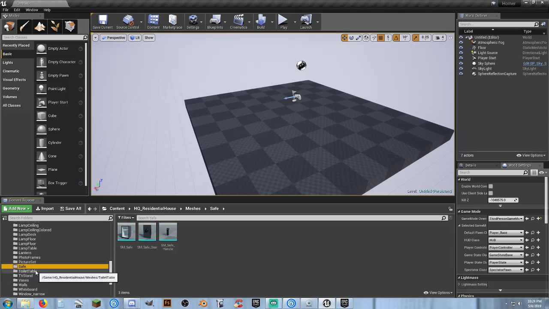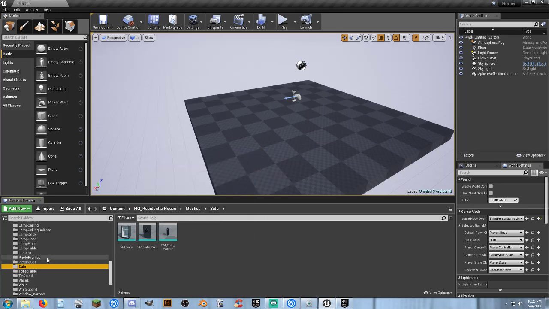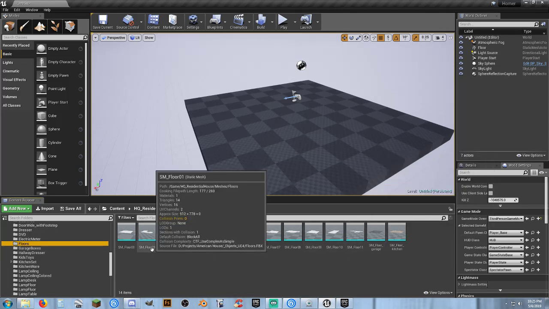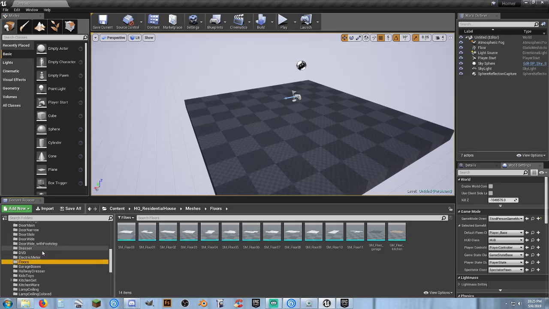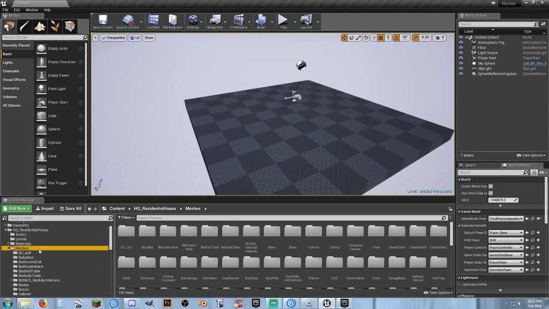Safe. Well, I guess you can open the safe and have the handle there, so if you wanted to make it usable, you could make it where it rotates the handle and the safe door opens. Yep, floor. Garage floor and all little pieces parts, but they're all set to the individual things here. DVDs. Go back up to the top again. Meshes.